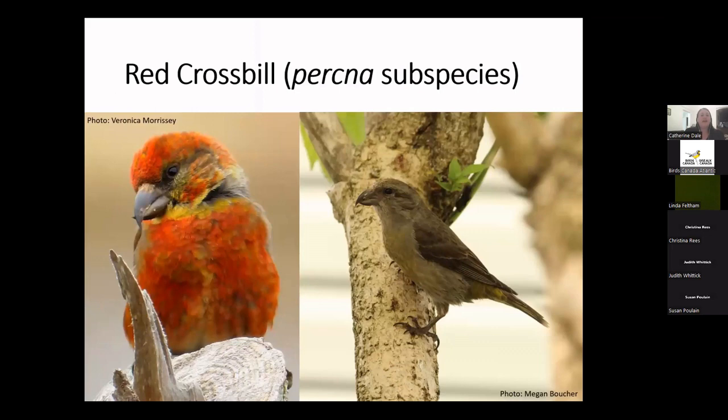Another species at risk is one of our unique Newfoundland subspecies — the red crossbill. Red crossbills are similar to white-winged crossbills but have no white on their wings. Like white-winged crossbills, they are nomadic rather than migratory, wandering in flocks looking for coniferous forest stands with lots of cones, which their specialized bills are designed to eat. They breed only when there's a cone crop large enough to feed their young, which means sometimes they breed in winter — unlike most birds, they don't have a defined breeding season. The crossed bill is always the biggest ID cue. Adult males are red overall with darker brownish-red wings, while females are yellowish with dark unmarked wings.